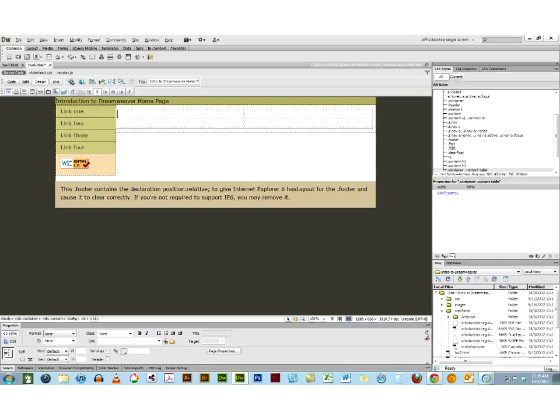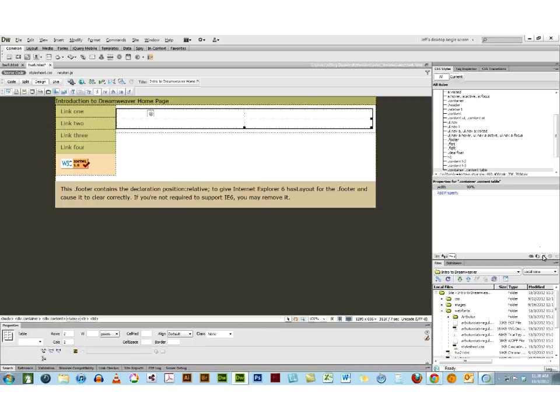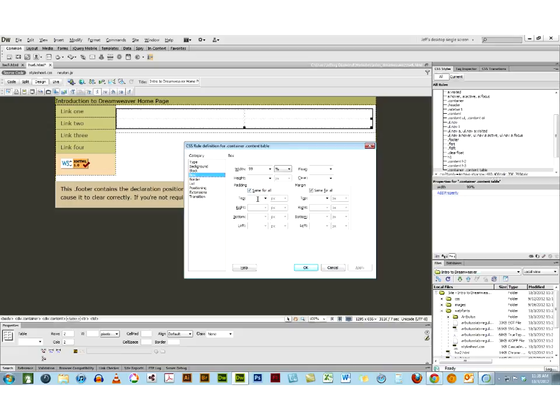And oh yeah, for the table, I'd probably also put a little bit of padding. So I'm going to edit that rule and give it a padding maybe of 2 all the way around and a margin of 1 all the way around.